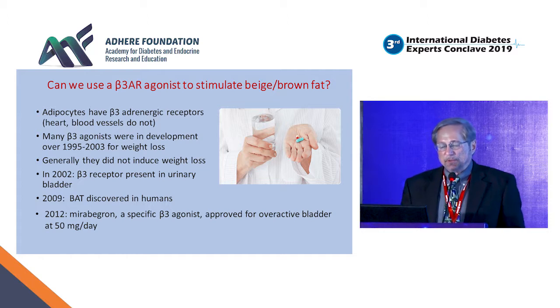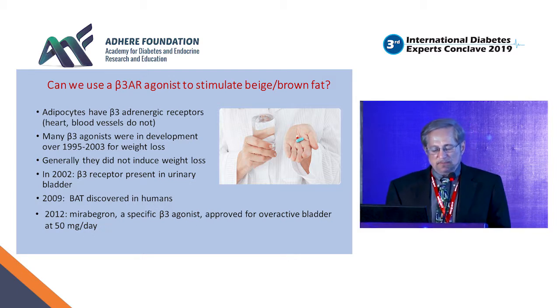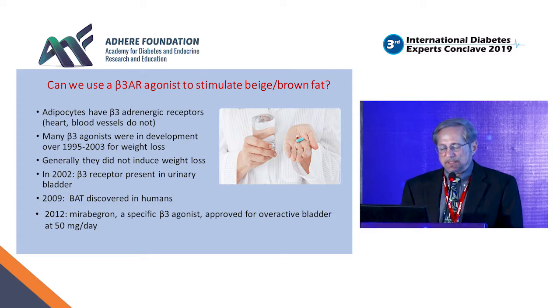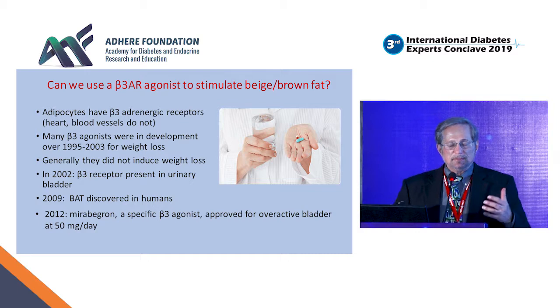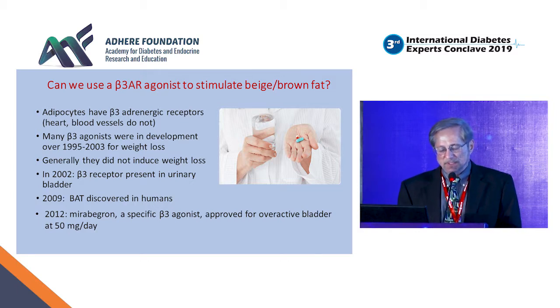What about another approach, a beta-3 adrenoreceptor agonist? Well, there's a history to this. Adipocytes do have beta-3 adrenergic receptors, but these were tested a while back, 1995 to 2003. They were developed for weight loss, but generally they didn't lead to much weight loss in humans. And so that approach was kind of abandoned.